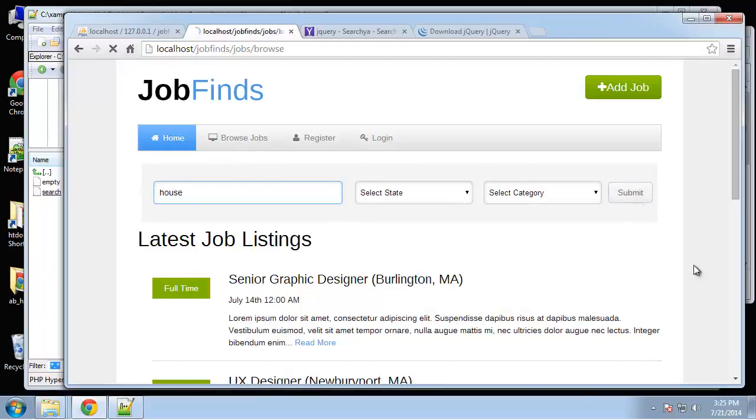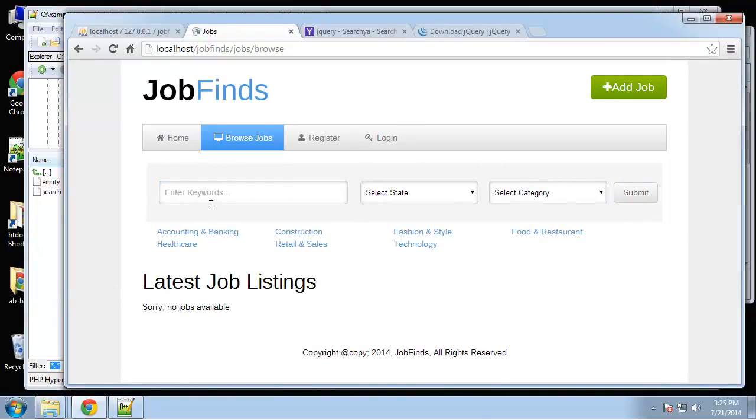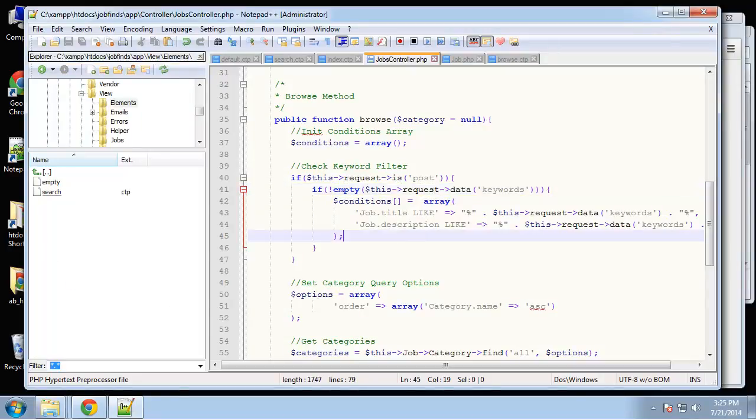House, submit. So nothing comes up. Let's see, what about graphic still? Oh, you know what? This is happening because I think it's doing an and. It's saying this and this, and we need to make it or. So I think we can just put in right here and say or, and then that starts its own array.